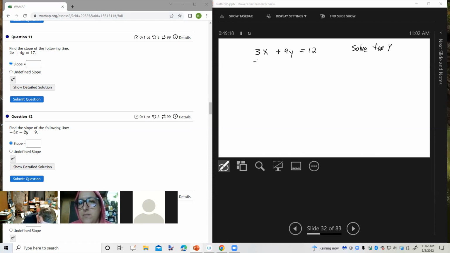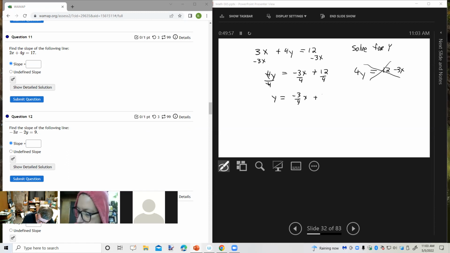So the first thing I'm going to do is isolate the y term. And I'm going to write the x term first on the right side of the equal sign, followed by the constant. So in other words, I'm not going to write it like this. Even though that is not wrong, it's not the form we want. Next, I'm going to divide each term on both sides of the equation by the coefficient of y. So now I get y equals negative 3/4 x plus 3.